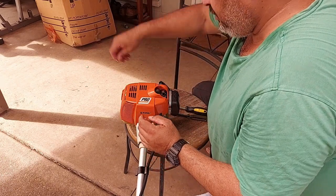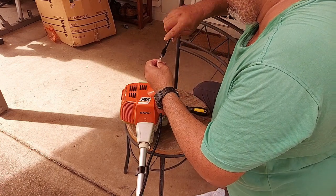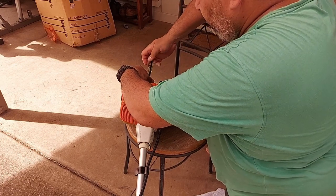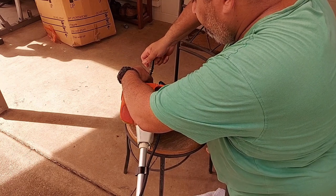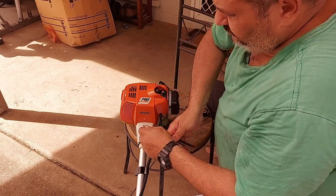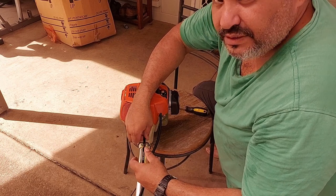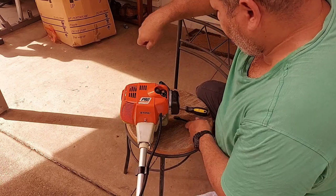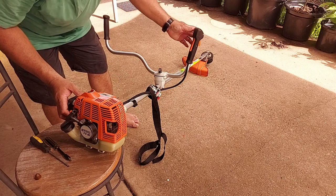Back on. I'm going to put the back on first. Now the front. Primed it, I've choked it, start button's on.